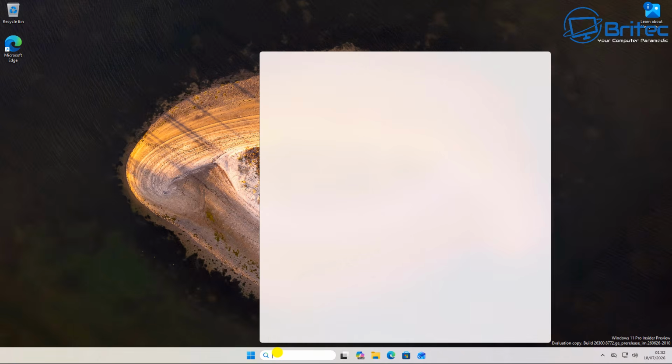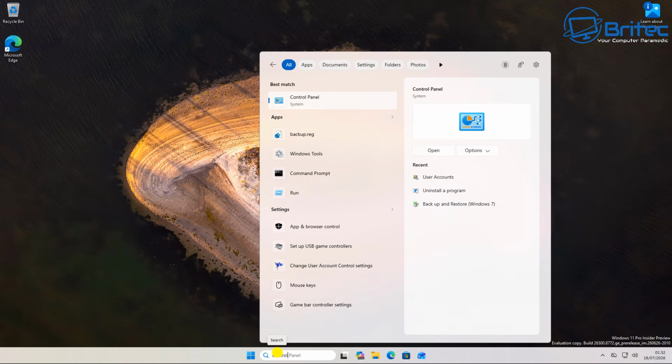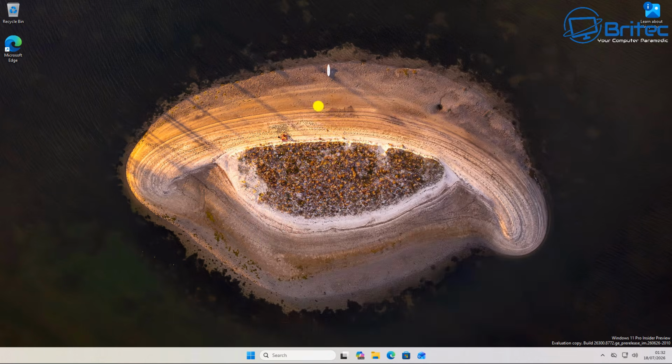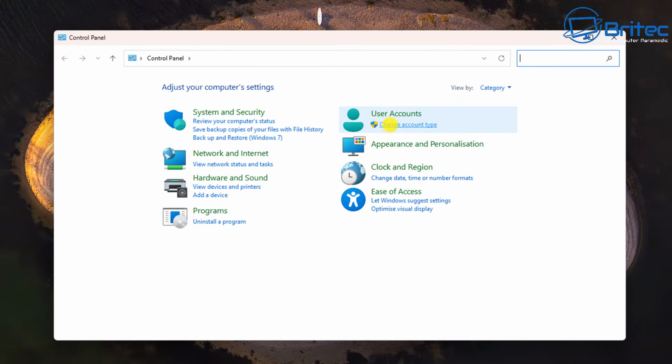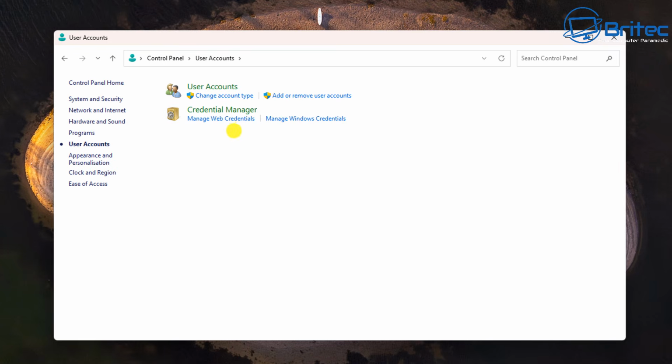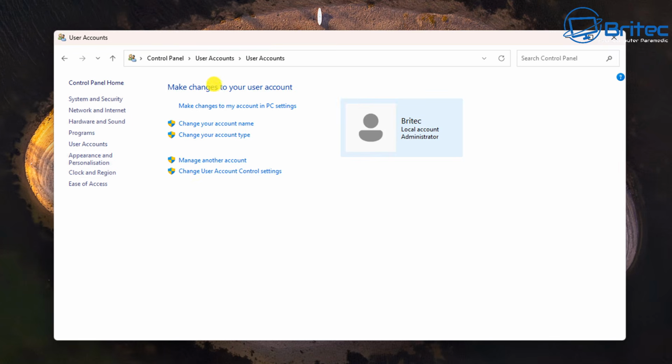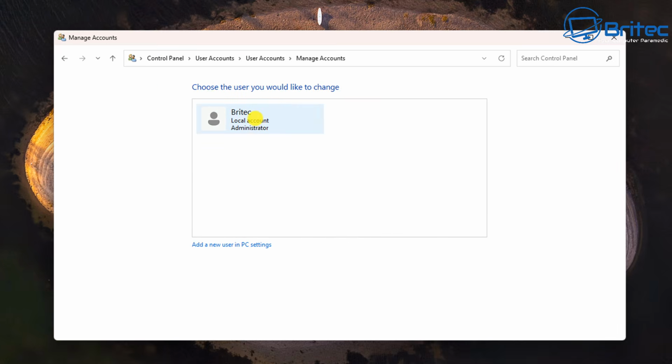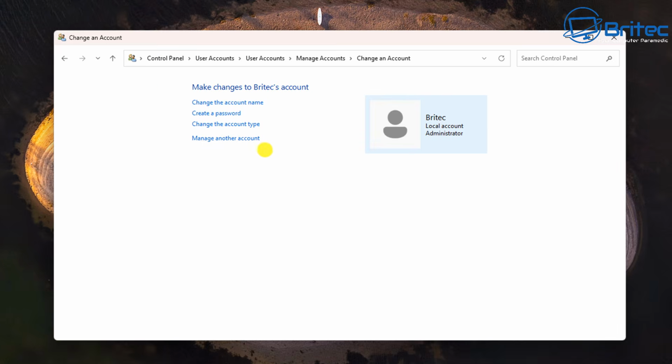So let me just quickly show you here. If we go to Control Panel, and we can now look inside Control Panel here. Inside here, we can go to Accounts, User Accounts, and then go up to User Accounts again. And from here, we can look at Manage User Accounts. So let's go ahead and manage another account, and this will take us to here, and you'll be able to see we can now create a new password if we wanted to for that account. There's no password on here, so it's advisable that you put another password on.